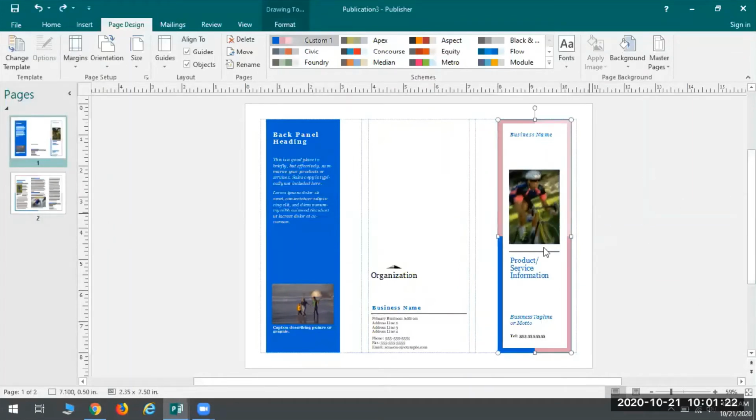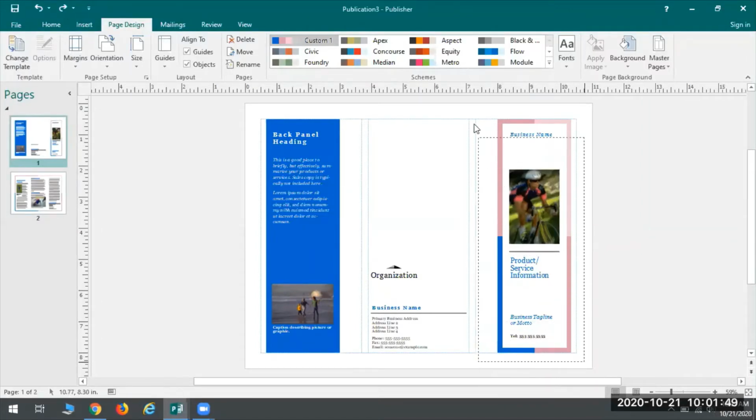So there is an easier way. You can select all of the objects at one time and then move them all at once. So basically imagine that we're going to be creating an imaginary box around all of these objects over here on the right-hand side. So you have to go somewhere outside of all of those objects. So in this case, I'm going to go down here to the bottom right-hand corner. I'm going to click, hold, and drag, and I'm going to create my little box.